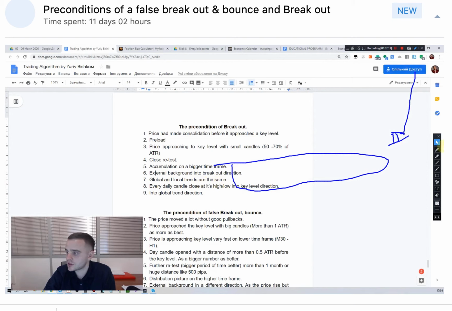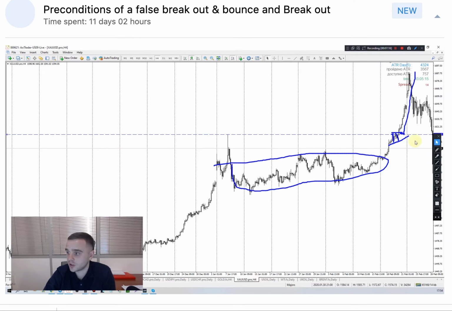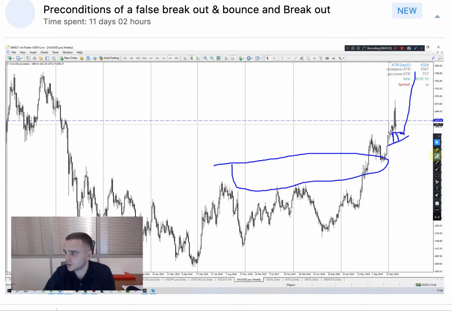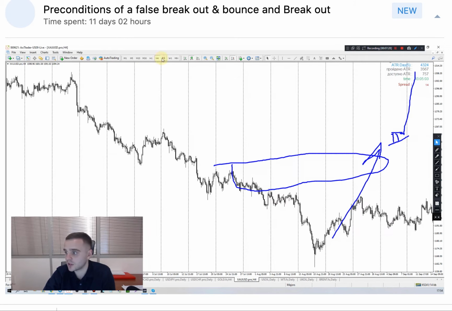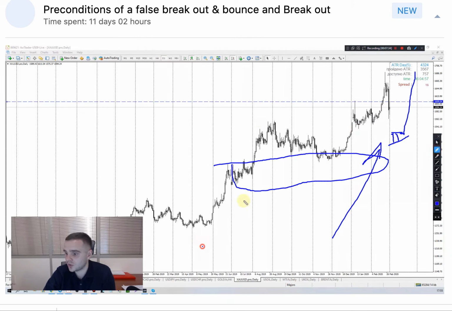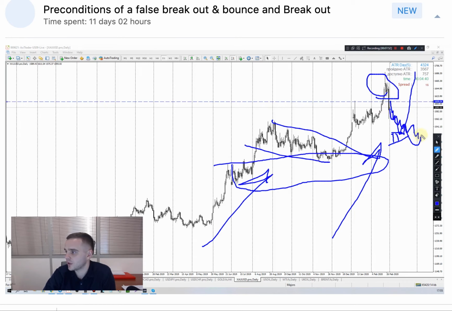Global and local trends are the same. Take a look here. I think you understand this. Global trend on gold is bullish. Global trend from this place is bullish, and the local trend when you found that entry was also bullish. That's why it's good to find entry to continue the uprise. At this moment, after this phase, it's not good to find a buy. Better to skip buy entries. But soon, when gold does the same cycle like this one, a pullback and accumulation, after that it will also be good to buy it.